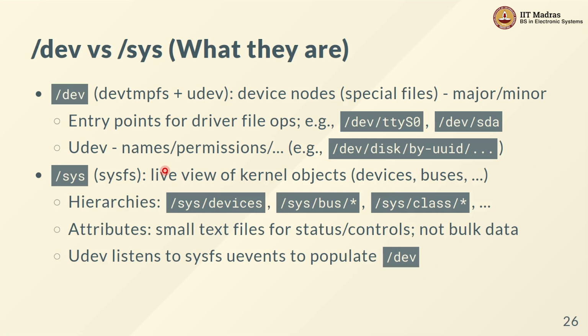Before doing that, we'll just take a quick look at some more background. There are two file systems, sets of files that you will find in any Linux-based environment. I'm repeatedly saying Linux. A lot of this applies to other Unix-like operating systems also. At least the /dev is very common. /sys is something a bit more Linux specific. It may not be there in all Unix-based systems. But the most common Unix-based system nowadays is Linux. So I'm sort of just going to use the word Linux when I'm talking about most of these things.